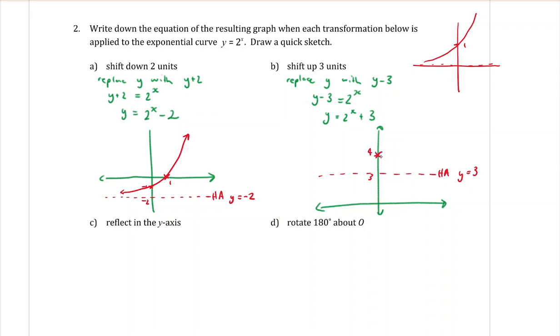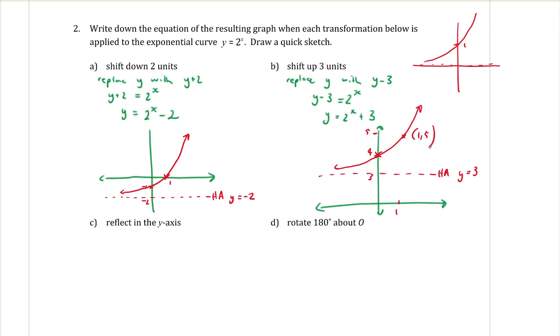Okay, to show the steepness, I could sub in another point. So I would sub in 1. 2 to the power of 1 is 2, plus 3 is 5. So that would be that there. And it would come up like that. So I've moved it up, I've moved it down. What's next? Part C. Oh, I should write that point on there, sorry. 1, 5.